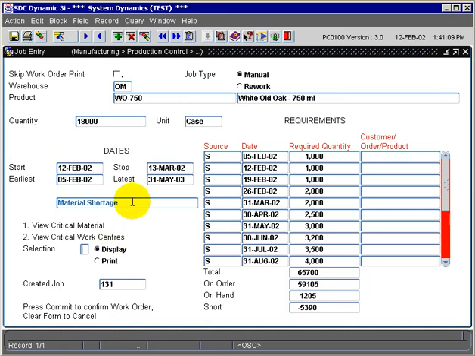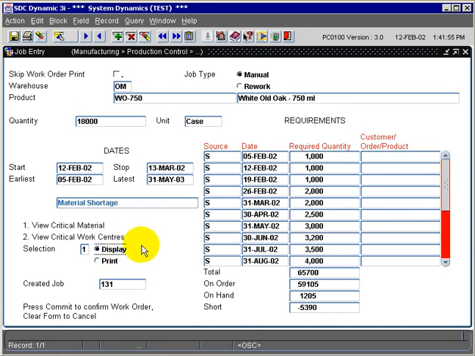If I had critical work centers for the capacity, if that amount for these dates here was overloading given capacity restraints on the work centers, then it would show critical work centers as well. It allows me now to view the critical material or the critical work centers if there were any, and I can display or print. So I simply select here the one or the two, and I can display, which will go out and display all the critical material for these dates, for this quantity, for this product, or I could print a hard copy, etc. The system has also given me the job number that it's anticipating to create. It hasn't actually committed it yet or created it in the system, but this is the job number that I'm creating for this quantity of this product.